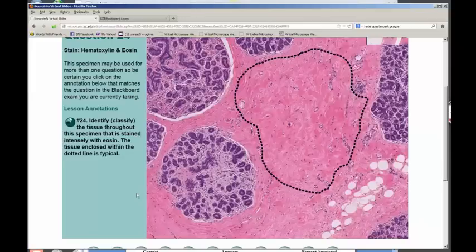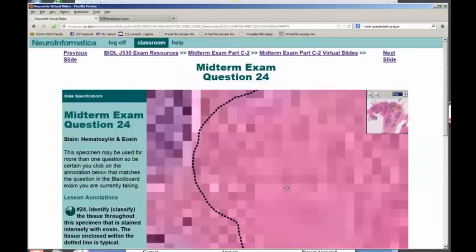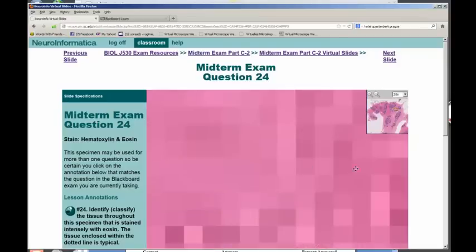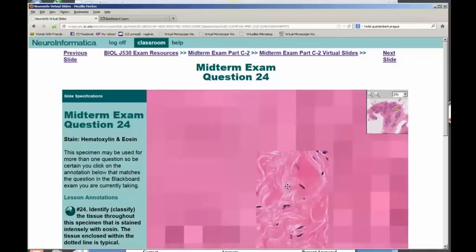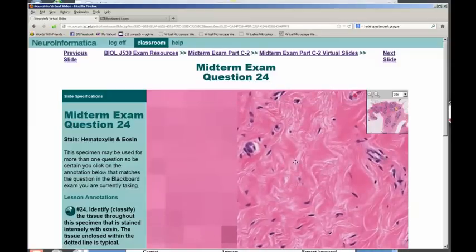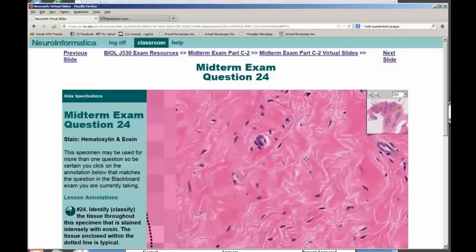Here, in this case, all the eosinophilic staining should remind you of some kind of connective tissue, very intensely stained with eosin. And if we look at this, we see a lot of eosinophilic structures that have no blue dots in them. The blue dots remind me of nuclei. And then when I increase the magnification, yes, those are nuclei. I'll go one more step. And looking at this, I see what reminds me of collagen fibers, and everything is kind of organized in different planes. So this has to be dense irregular connective tissue.